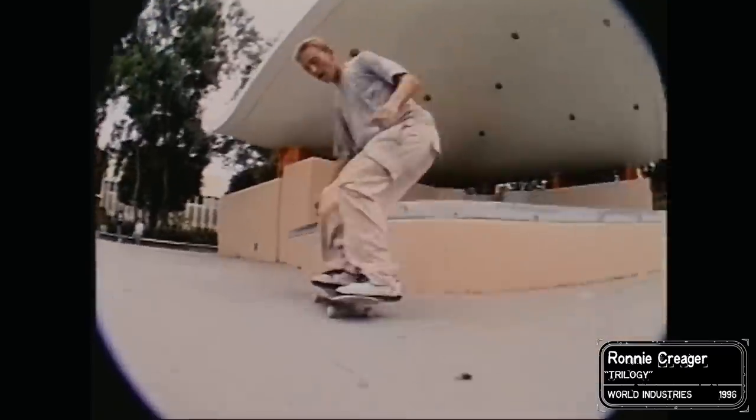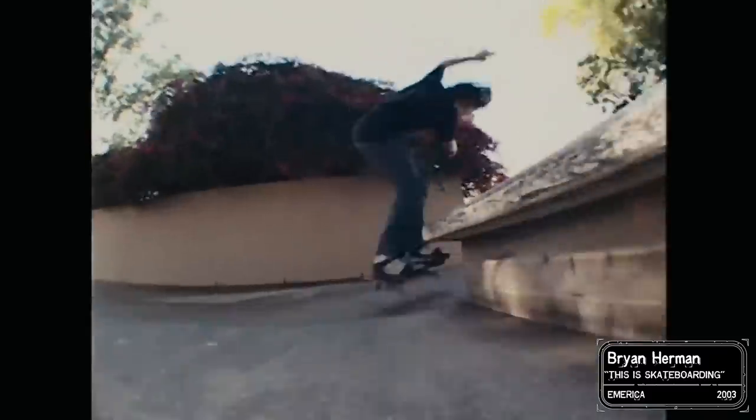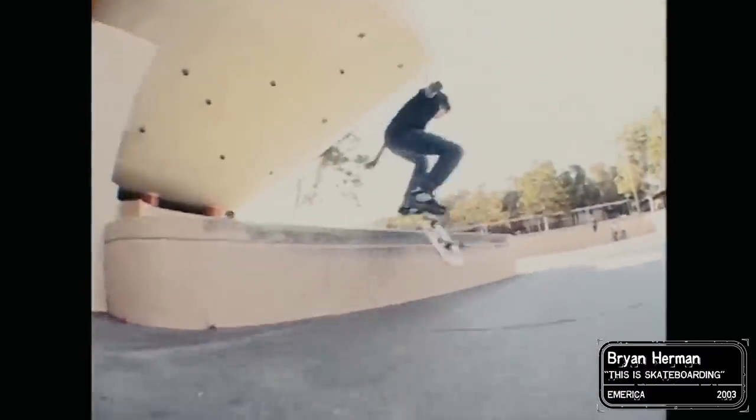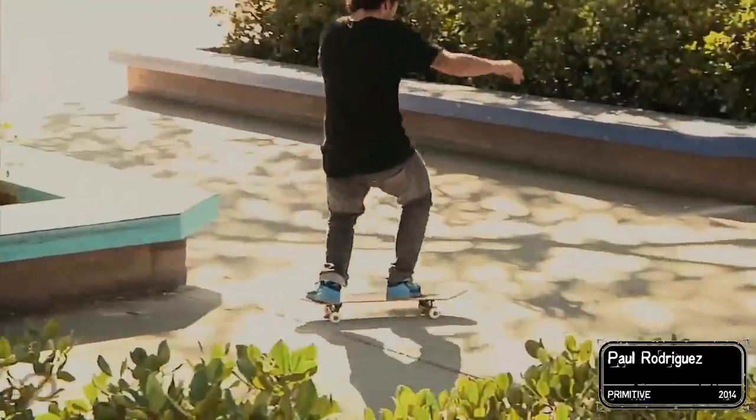That was all possible because you could just skate here — you didn't get kicked out. This place went through different waves: from '93 into like '95, then it became a bust, cops were showing up, and you're like — I spent the last three years here unbothered, why now? Then it cooled down, early 2000s it got hot again, another generation came and brought it back to life. It was eventually shut down completely, then Nike came in and put the money into reviving it — remodeling, putting in metal ledges, basically making it a skate plaza that's like a skate park but was a street spot. The city of West LA was fine with it, and once again it's just open for business, and everybody can skate here as long as they want.